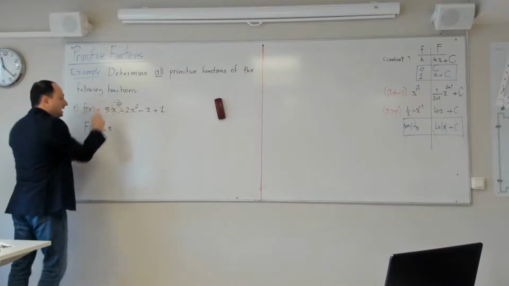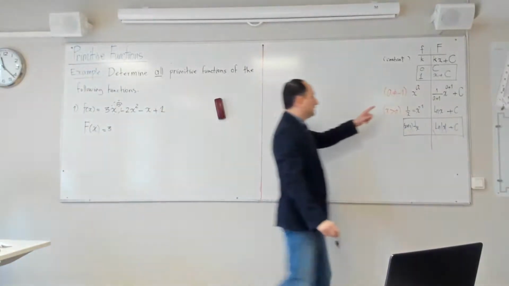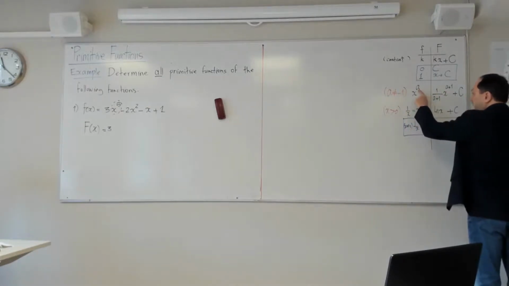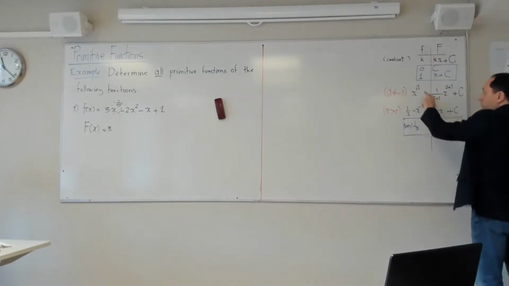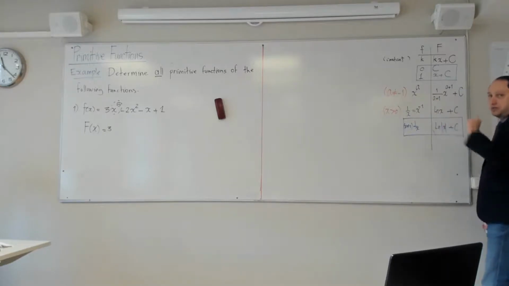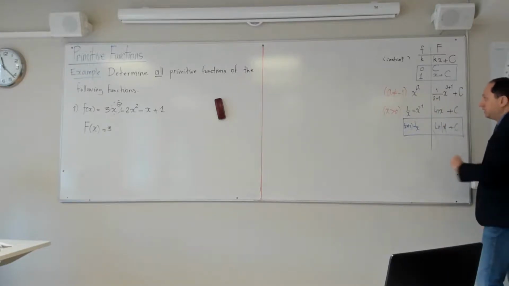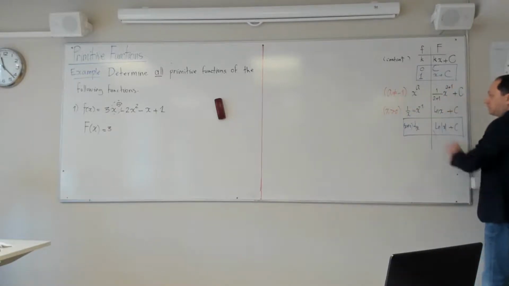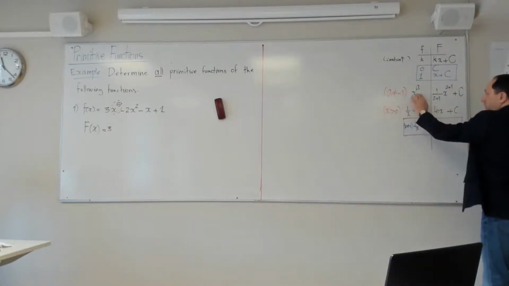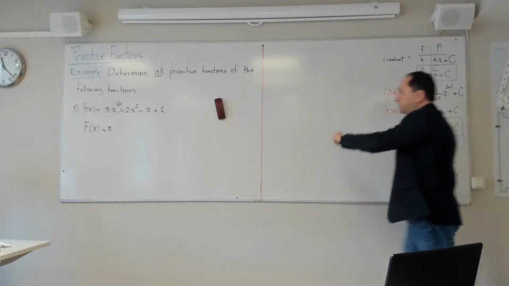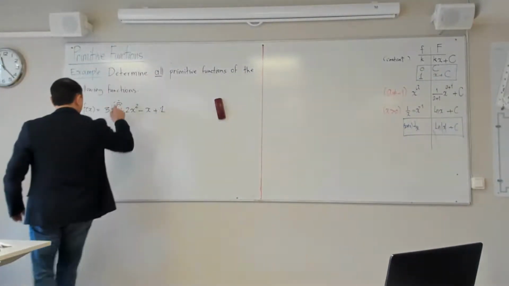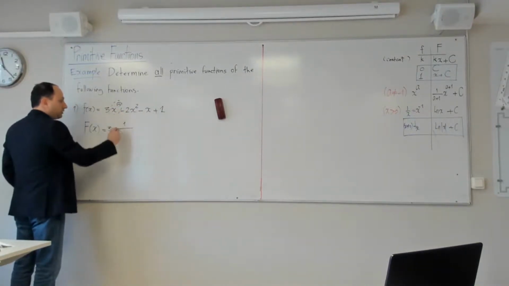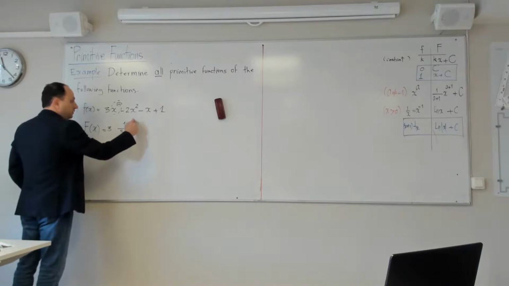Here is exactly in my table: x to the power of a. The crucial thing is whether a is negative 1 or not. That was not your concern in Math 3C, but this is your concern now. I don't have this problem here because all the exponents are non-negative, so don't worry about this. I only use this formula. For the first one, a is equal to 5. Let me write it once for all. I would write 1 over 5 plus 1, x to the power of 5 plus 1.